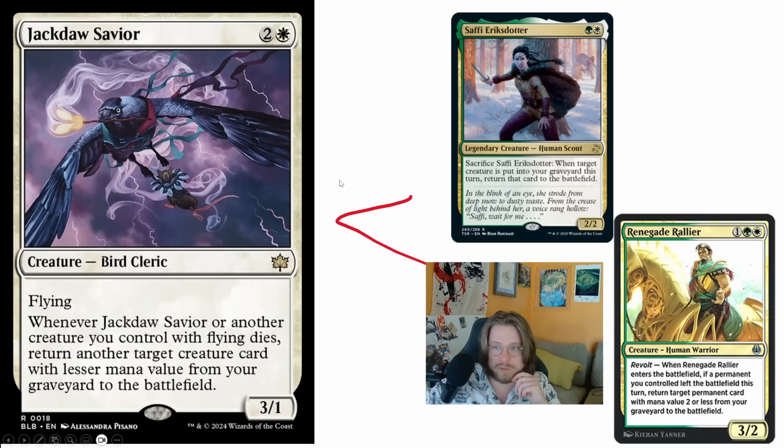But Jackdaw Savior is another one of these. It's a 3-mana 3/1 flyer. Whenever this or another creature you control with flying dies, you return another creature card with lesser mana value from your graveyard to the battlefield. So I've seen some people talking about doing some convoluted loops with this card and Phantasmal Image, copying a creature with a higher mana value, then sacking it and looping it. The thing is, these combos just aren't very good.